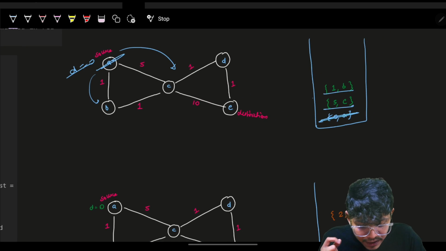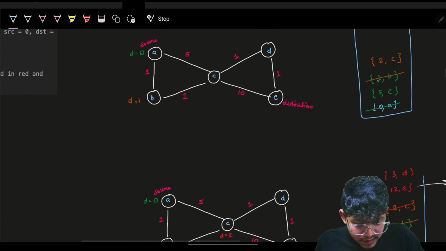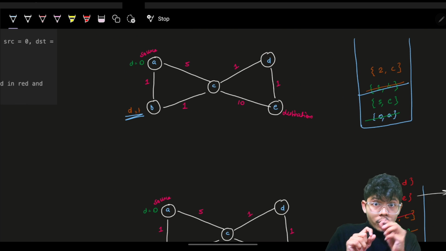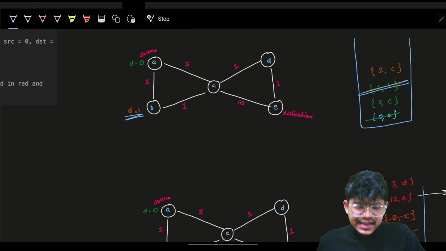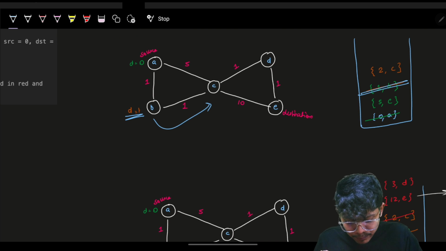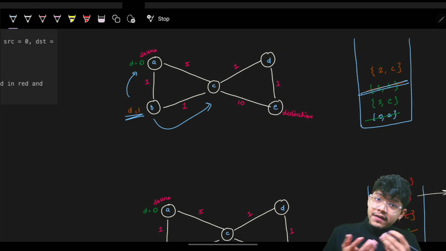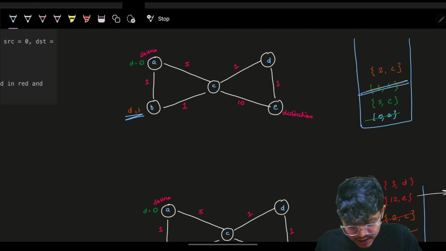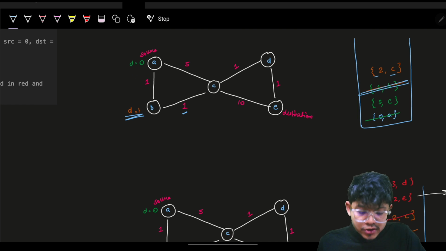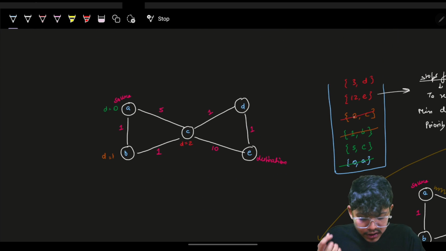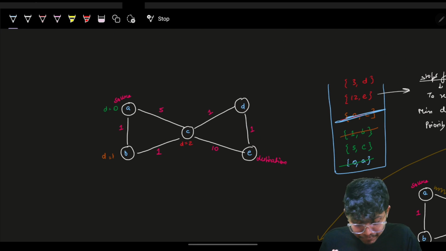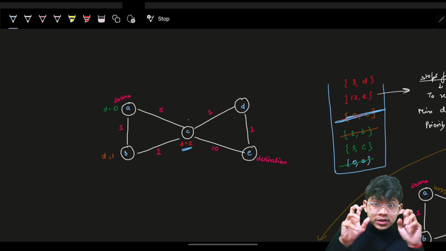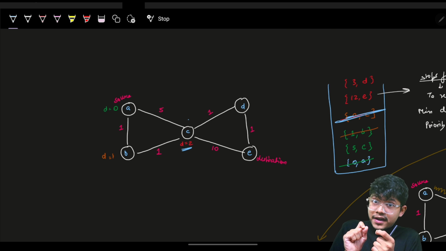Now in my priority queue, the minimum element is 1, B. So I'll just grab this 1, B, and then I'll say, okay, distance of B is 1, and then again, I'm just going on again and again. Now I can simply push back its neighbors. A is already visited, so I'll not push it back. Now C is not visited, so I'll just push back C with a distance of 2. Okay, distance of 2, I just push back 2 and C. Again, as I grabbed it out, the next element 2 will come in, right? So the distance of C will become 2. And then because we are always keeping track of the minimum distance, we grab out of the priority queue.